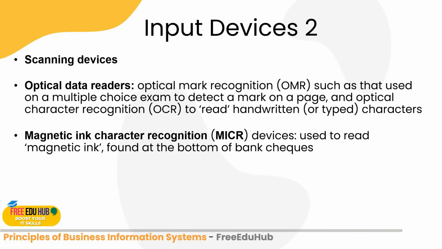Then we have optical character recognition, where it would read the text from the scanned picture and convert it into a text which you can modify and later make any changes to the text itself. Then we have magnetic ink character recognition as well, which we call MICR, devices used to read the magnetic ink found on the bottom of bank checks. You might have seen there is a small number and a barcode which appears at the footer of the check that you issue. That's a magnetic ink which is understood and read by special scanners.